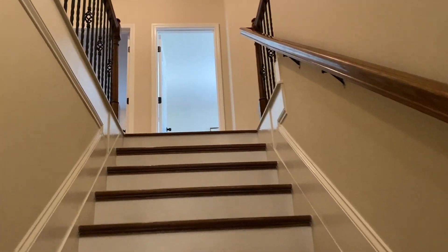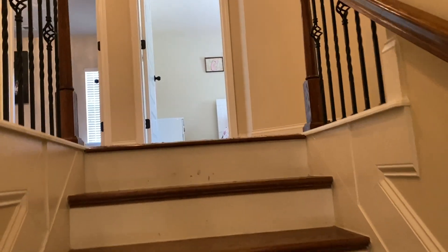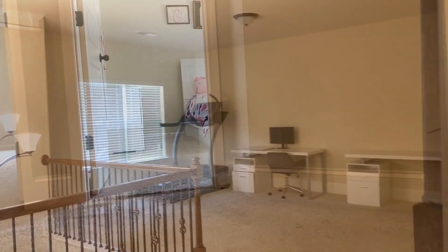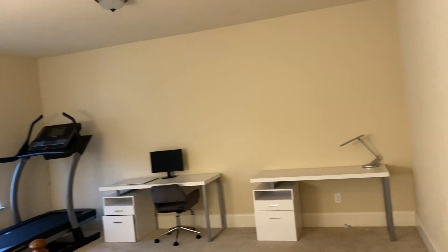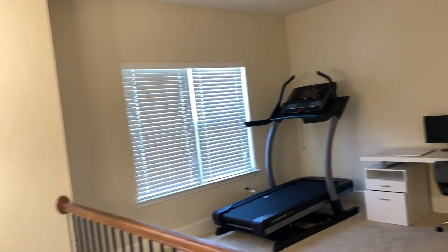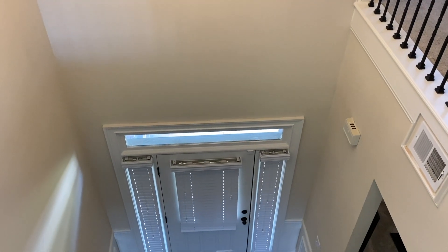There is also an additional space in the back, but standing in this kitchen you can overlook everything. Taking it upstairs — there was also an additional bathroom and a bedroom downstairs on that level, but I didn't get a chance to film that. The landing upstairs is huge; it has a couple of desks as well as a huge treadmill, and from there you can look down directly at the front door.